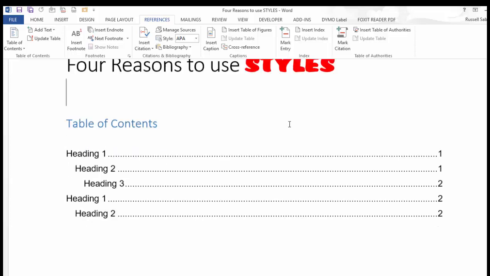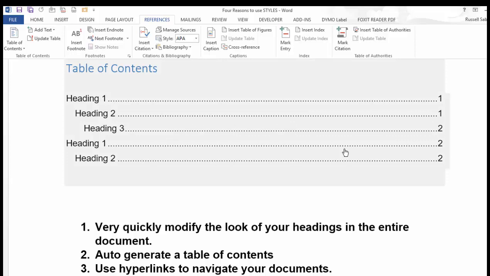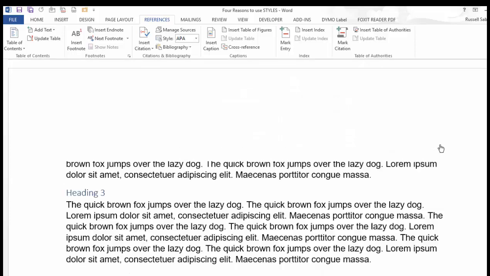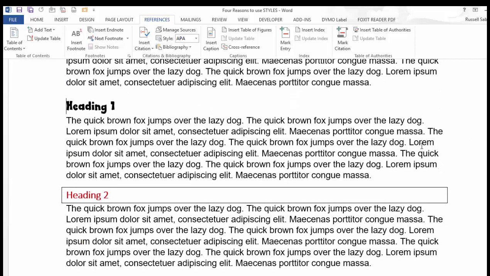As you use styles and as you generate your table of contents, each page is really an active link. So if I wanted to go to this section of the document, all I got to do is click on that page number and it'll take me down right to that section. So that helps your readers navigate the document, and you can make them aware that the table of contents is hyperlinked. This also works, by the way, if you convert this document to a PDF.